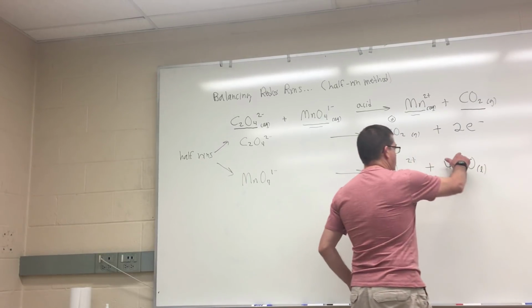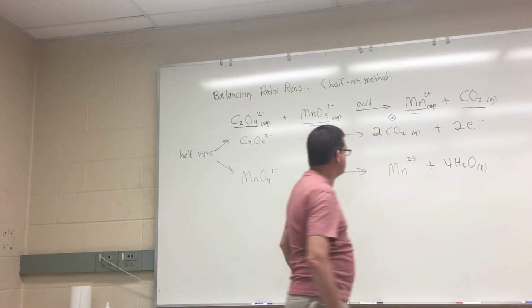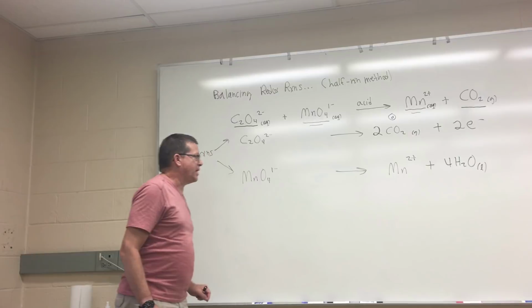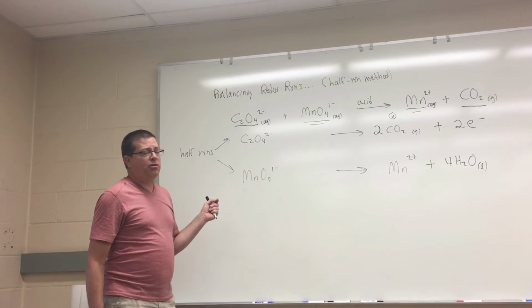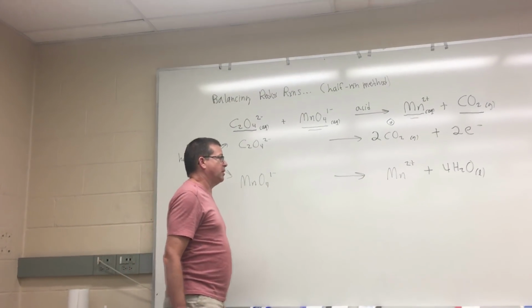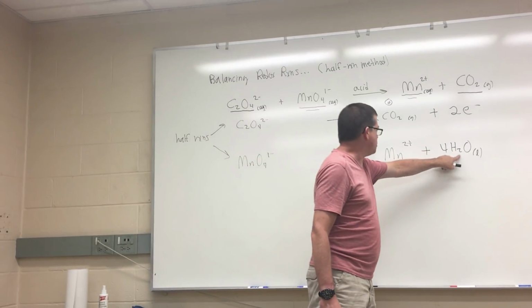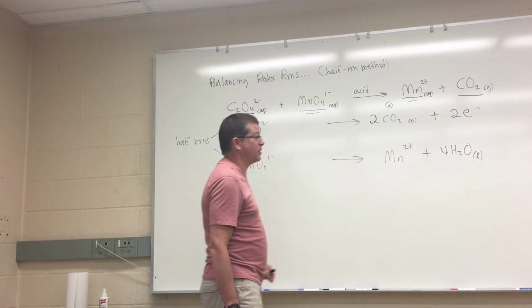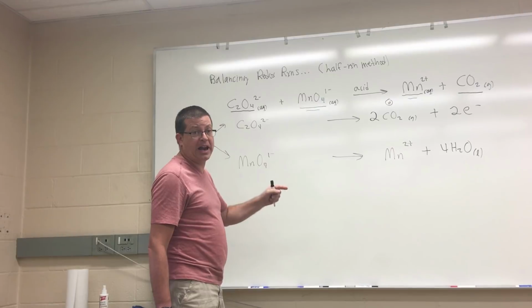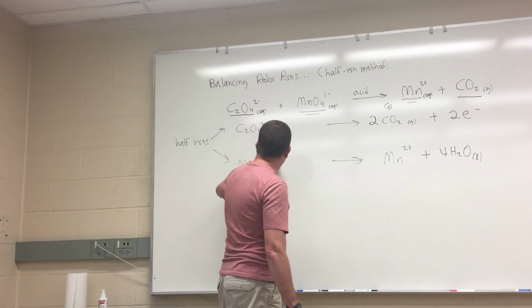All right, water, it's molecular, it's a liquid. No charge on that. Now the next thing that I have to do is go to the hydrogens. I have no hydrogens on the left, but it looks like I've got 2 times 4 or 8 hydrogens on the right. So I need to introduce 8 hydrogen ions to compensate.